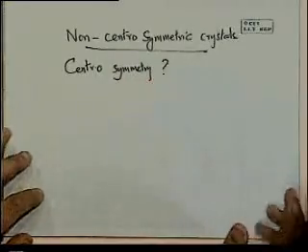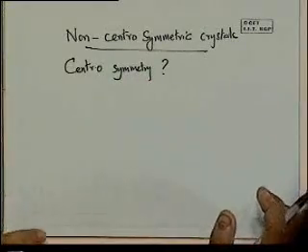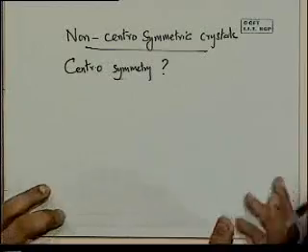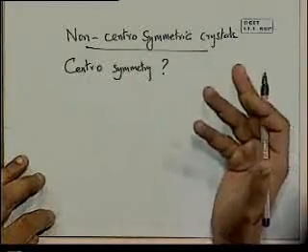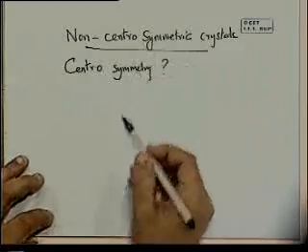You may guess from the name that centrosymmetry implies that the crystal has a center of symmetry. That's why it's called centrosymmetric. I don't know what your background in crystallography is, but very quickly, I'll illustrate the idea of the center of symmetry. Take, for example, some material like sodium chloride. It's got a cubic unit cell.